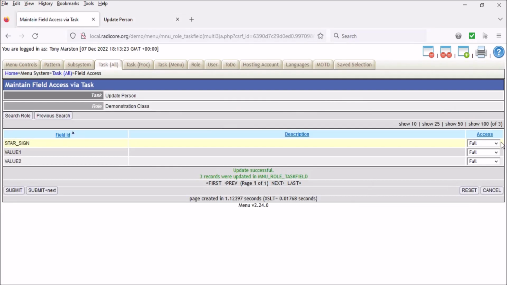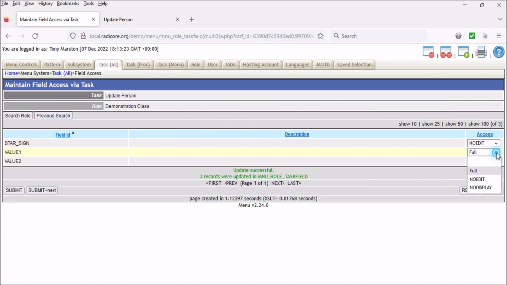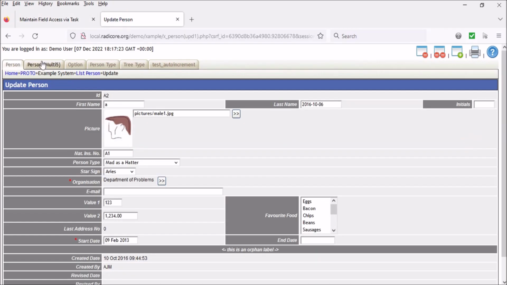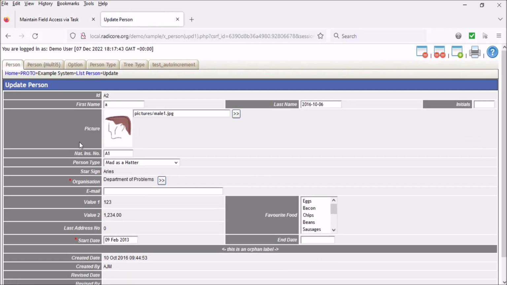Go back to that maintenance task and change the access to no edit. Hit submit, return to the screen, refresh the screen, and you can see now star sign, value 1 and value 2 are read only.